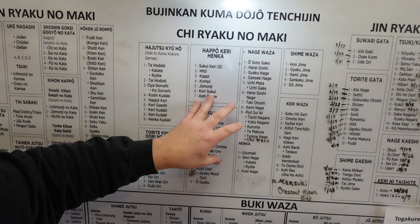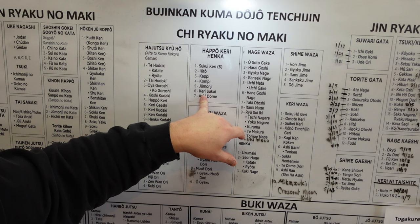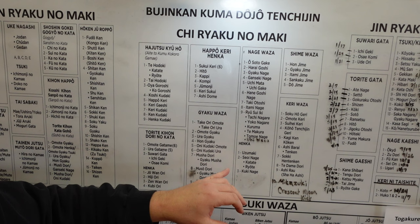Hapokerikenka — this is dealing with moving your body to do different things to their body. How to use your legs, different directions how to move your body: kapi, konpi, jumonji, keisuki, ashidome, hito. Different movements pulled from the different ryuha, teaching us how to move your feet in different directions to defeat the opponent.